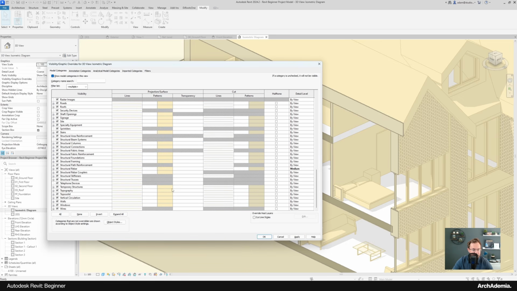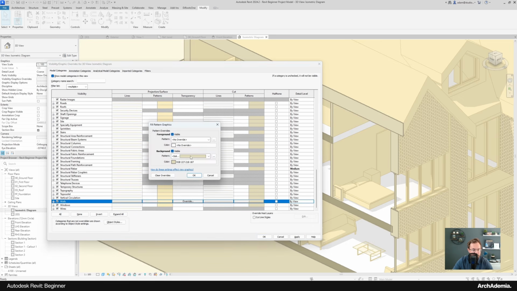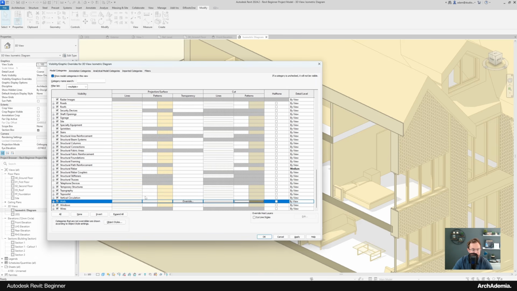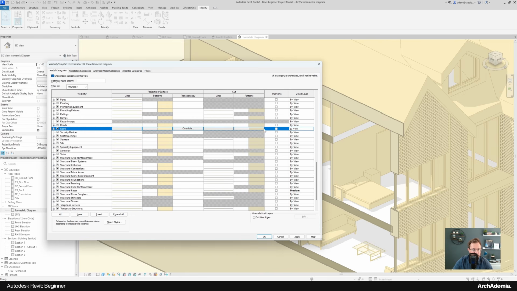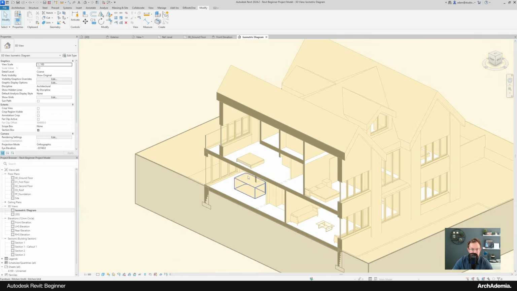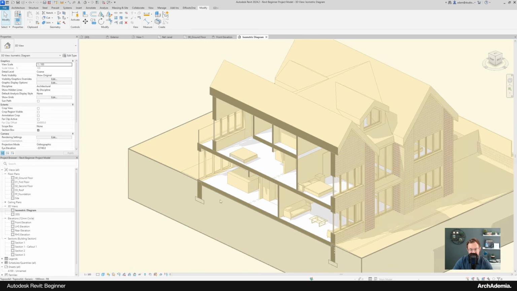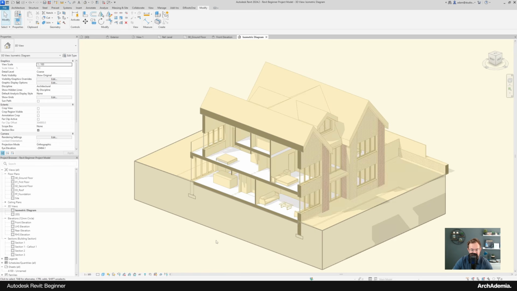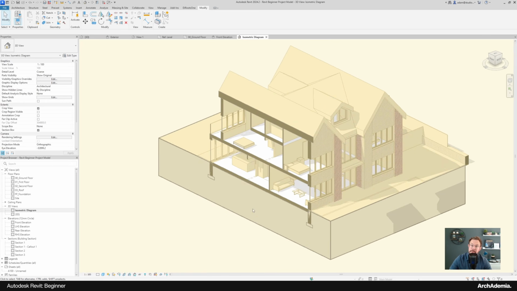Okay. And then we can go down, find walls. Roof. And you've just got that consistent kind of cut. How nice is that? So you could pop this on a sheet, or you can export it as an image and use it in a presentation, or a different format. But there's a couple of steps that we need to do beforehand.